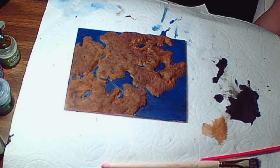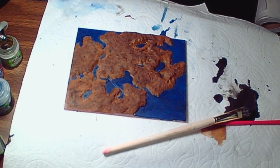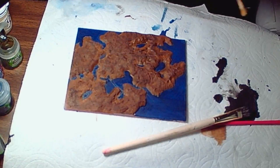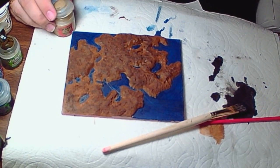Next step is we're actually going to start on dry brushing. We've got our shades down. And to do this, we're going to go with, if I have a Citadel of this, I do indeed, Zandri Dust, and we're going to start at the top of the mountains and then come down. We're going to do a couple of passes with this. And again, we're going to be using a dry brush technique.